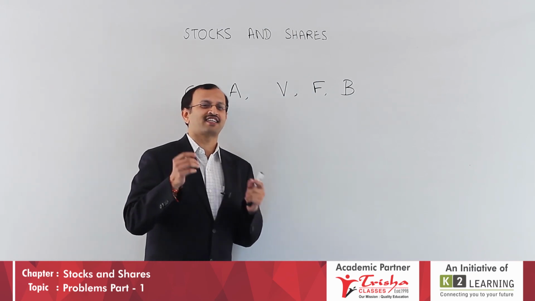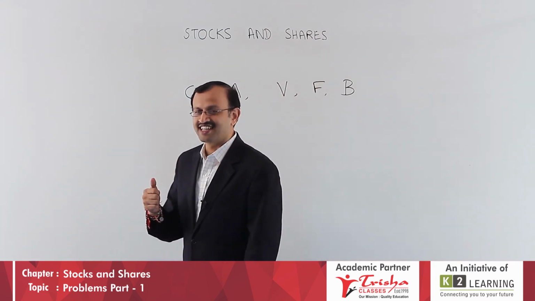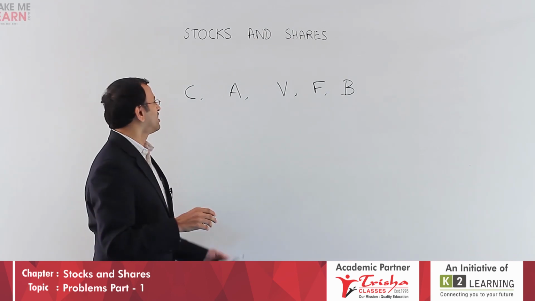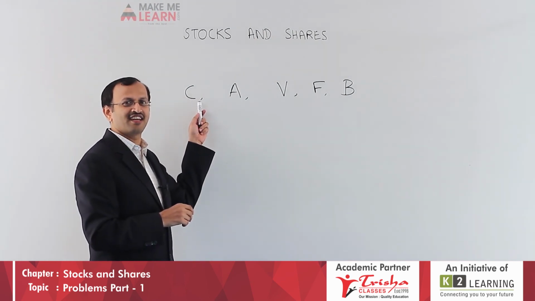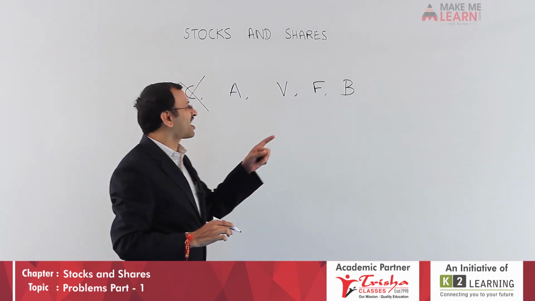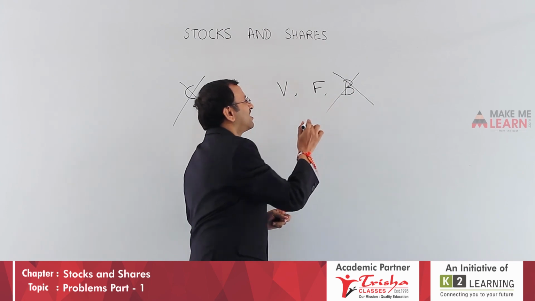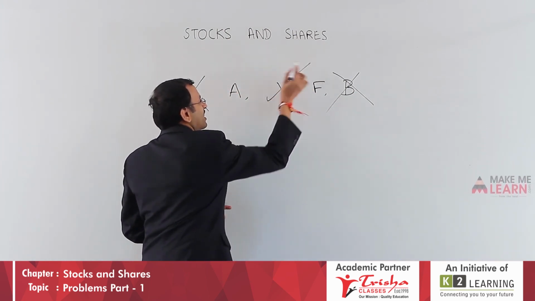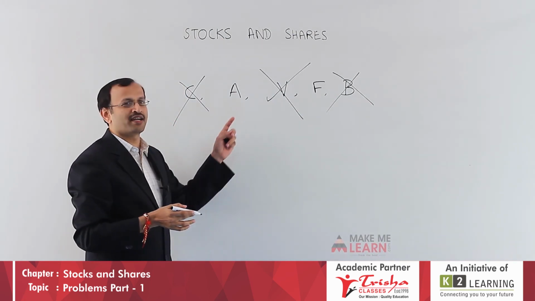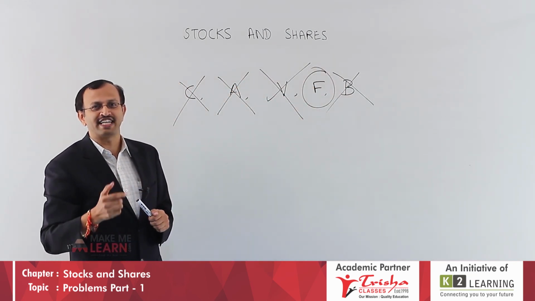And the moment you get the correct answer, my dear students, you have to cheer up. Are you able to do that? If you get your correct answer, you should cheer up and you will get 5 marks. So your answer is C. And if you cheer up, it is a wrong answer. Now if you think your answer is B, you are perfectly wrong. If you think your answer is V, it is also wrong. If you think your answer is A, that is also wrong. The correct answer is F. You want to know why it is so.